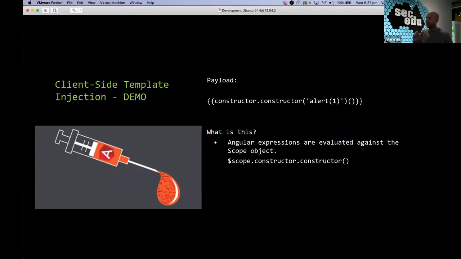Even a JavaScript function has to be defined inside the sandbox to be executed successfully. The whole scope of that is determined by something called $scope. That's the main scope of your sandbox, and it has some built-in functionalities. One such functionality is called a constructor. It's actually another object inside the scope object, and that also has a method called constructor.